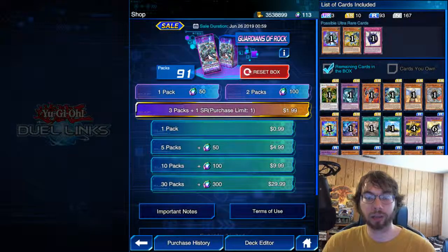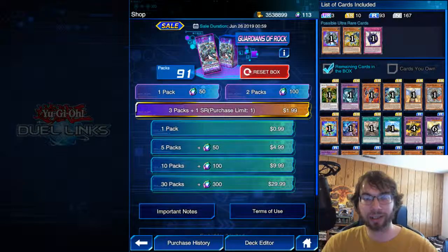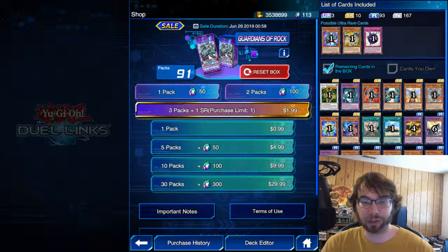Dark Magician is one of my favorite archetypes alongside all of the heroes. I'm pretty much the anime main character combined from the first two seasons, GX. I like the heroes, the elemental heroes. I do like all the other heroes as well, but I like the heroes. I like Dark Magician, so I'm pretty much those two combined. It's a lot of fun for me.